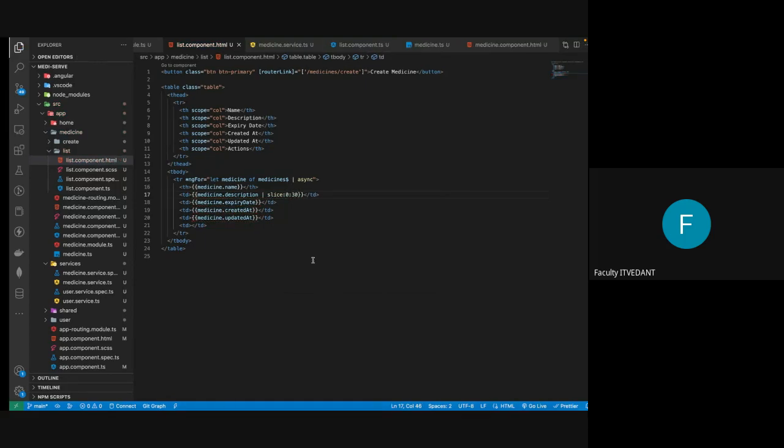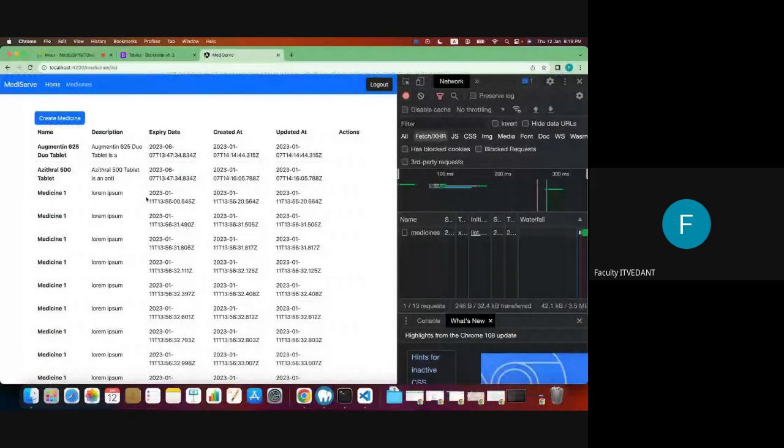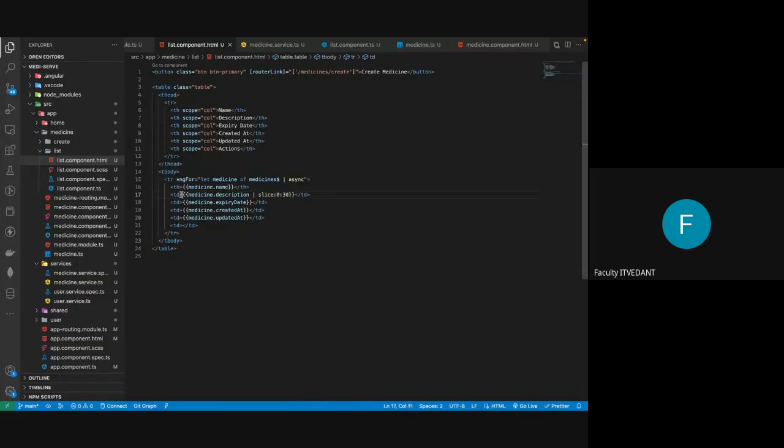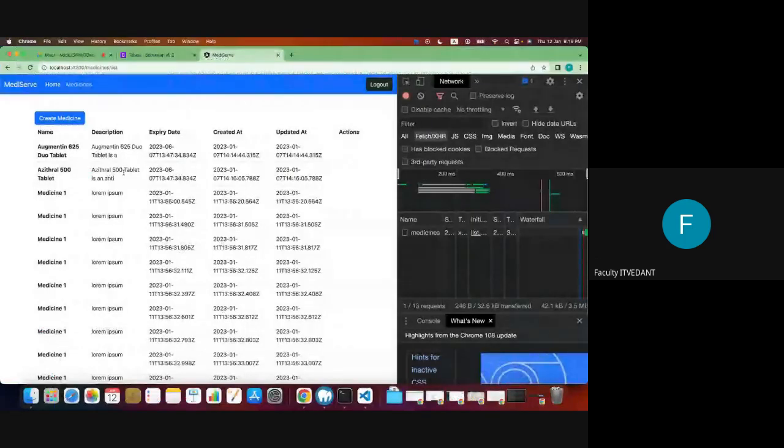Now if you want, you can add a title property here to display the entire medicine description, and use property binding, and we can write medicine dot description. When you hover on this description, you will see the entire description in a tooltip.